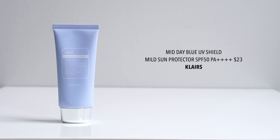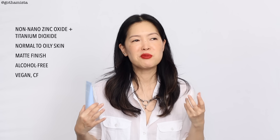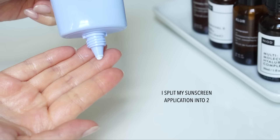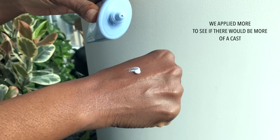I talked about this new one briefly in my morning skincare routine — that's Klairs Midday Blue UV Shield. This has an SPF of 50 with a PA of 4 pluses, so you're getting high protection. It uses non-nanoparticles and is, in my opinion, a greatly improved reformulation of their previous all-mineral sunscreen, which had such a strong cast it was unwearable for me. Application-wise, this is beautiful — it's light, hydrating, and thin, and goes on really easily. You can use quite a bit and it still doesn't feel like you're loading up your skin. It's not so noticeable on me, but I can see the potential for a tone-up effect on darker skin tones.